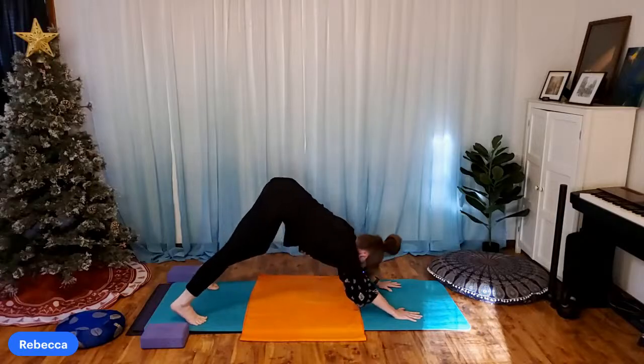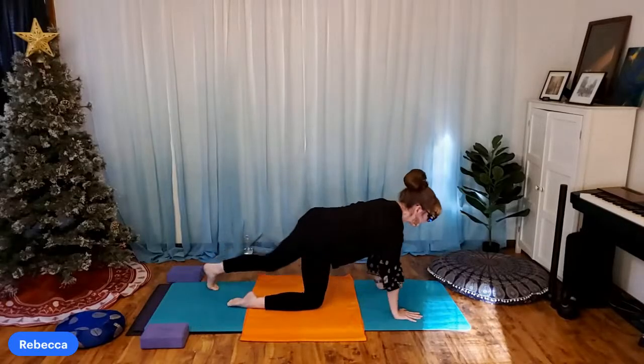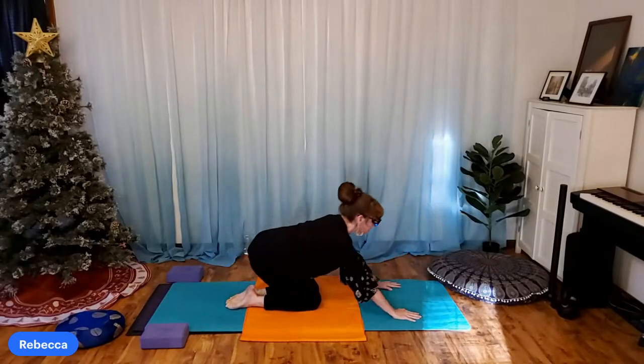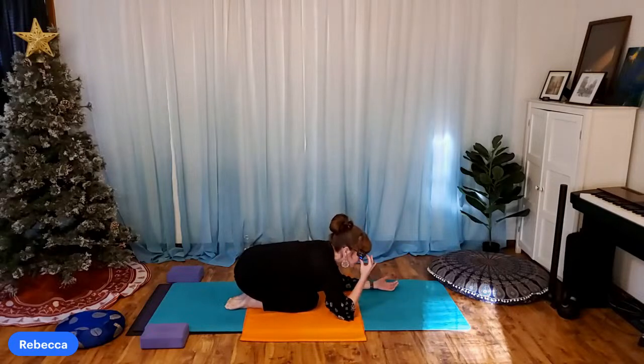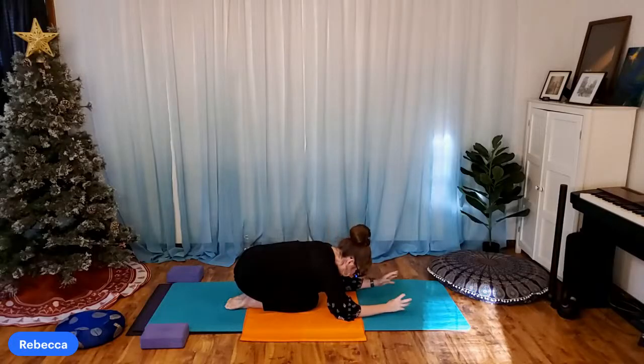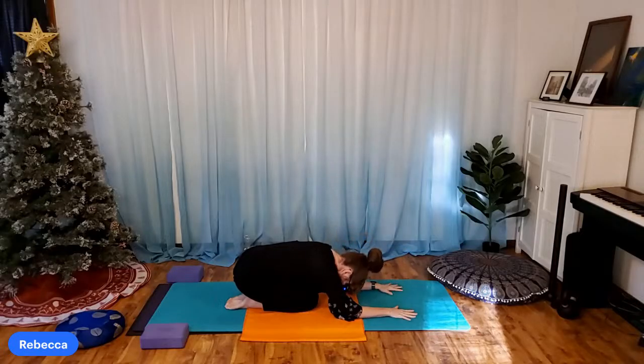All right, then release down to your knees. And again, sit back towards your feet into child's pose. Once more, if the hands need a little break, feel free to turn the palms up and squeeze and release your fingers a few times, letting go of any held tension in the hands or wrists. All right, one more cycle of breath.